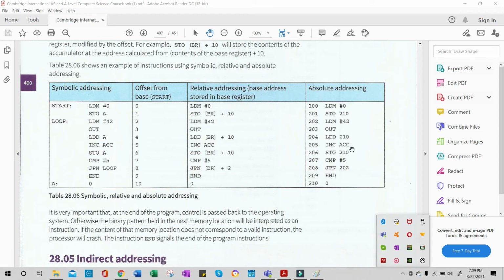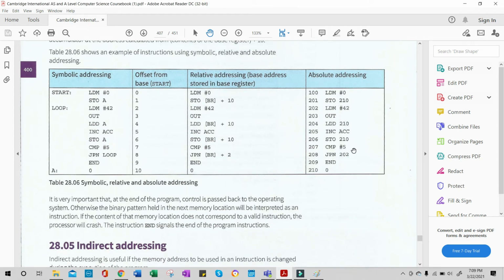Right, in this third one, absolute addressing, you can see we have the memory locations, and then we load 0 to the accumulator and store it in the memory location, which is 210. Now remember, that is the actual address that we are going to store, right, and it's the exact place.